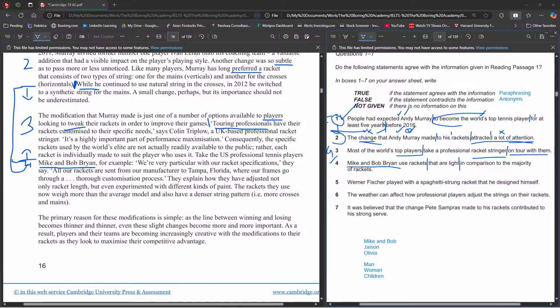Chirag and Nikhil, did you find the answers? I'm asking these two guys, Chirag and Nikhil. Were you able to find the answers? No, sir. Okay. Akash, we are solving the fourth answer. I'll give you one more minute. Try to solve the fourth answer. It's true, false, or not given. And it should be somewhere here.